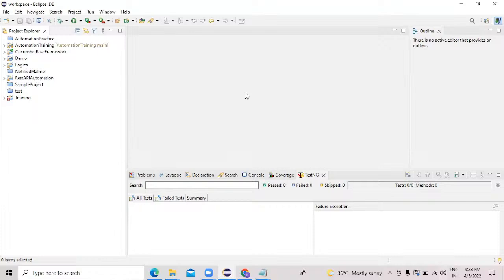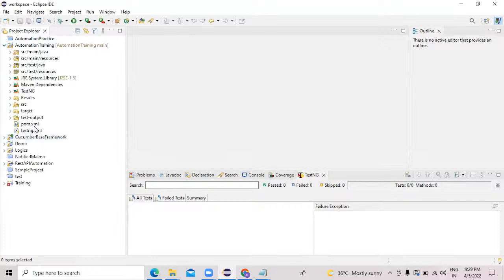But to avoid that, they have introduced Maven. So what is Maven? What will Maven do? When I say Maven, it is nothing but the pom.xml file. There will be one XML file where you just have to write what you need. I'll show you how it looks so that you understand it better. So this is the pom.xml file.